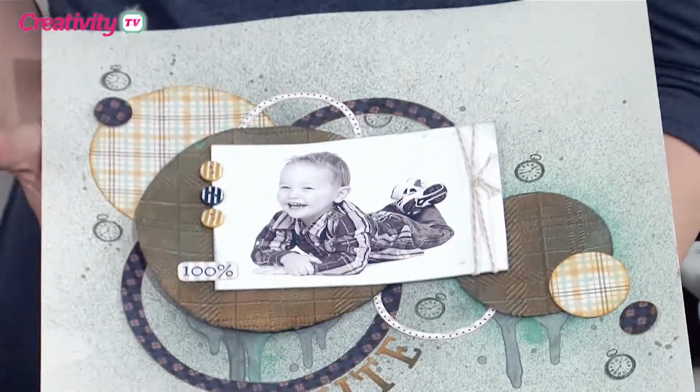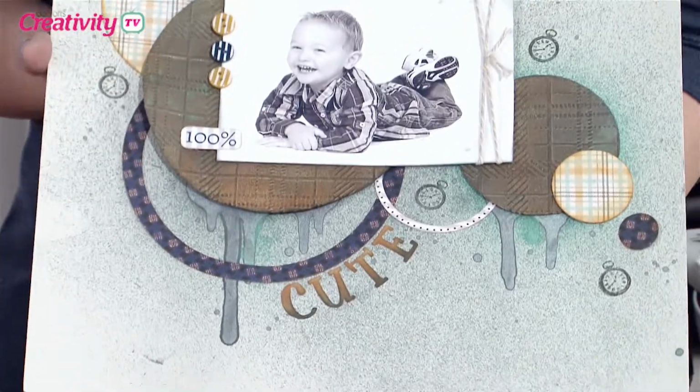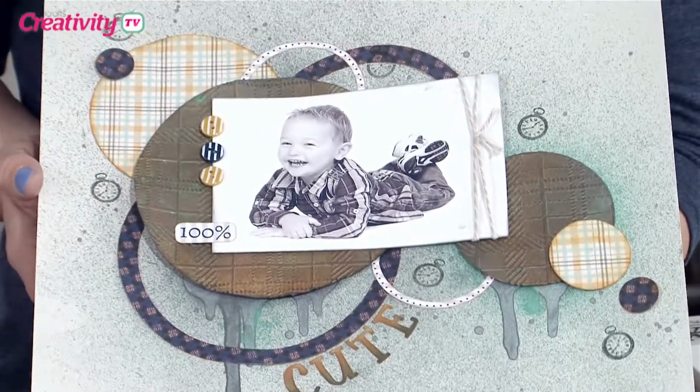Hi Lou, welcome along. Hi Katie. So you're going to show us a scrapbook page today. Yes, my favourite. I love scrapbooking. Oh, me too. So you've used the Heritage Press collection. Heritage Press, and the Artiste spritzing inks. Fantastic. I know they're a favourite of yours as well. Different ways of using them as well.